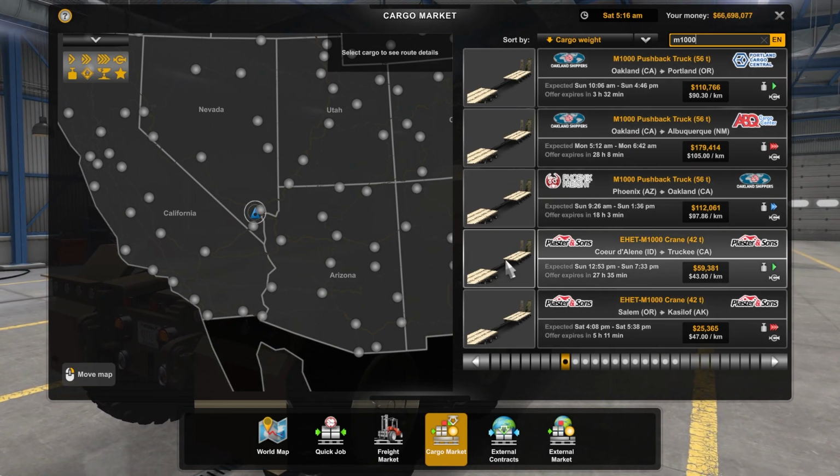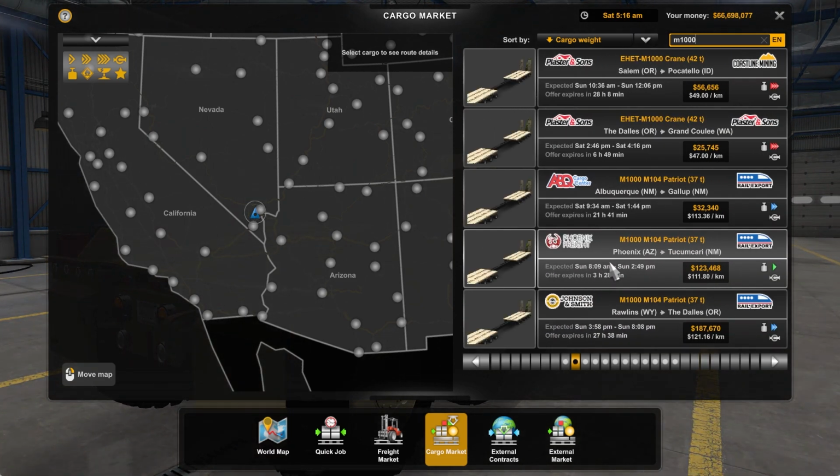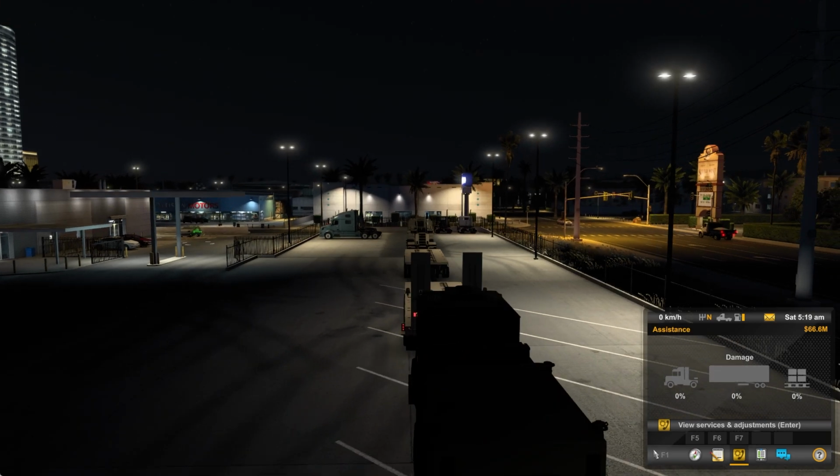Okay, and if they don't show up here in this menu, obviously it's not going to show up. You go to pick the load up, and it may log the load and the weight, but you're going to have nothing on your trailer. Okay, so the diffs have been written for these trailer units, so they spawn properly in the garages.